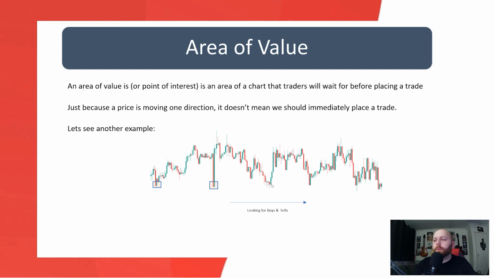So our areas of value then, you can see our support areas. We've got 1, 2, 3, 4, 5, maybe 6 as well, if you want to count that one. And our resistance areas, we can see clearly here and here. I wouldn't quite call this an area of value for me, because it's not quite made the same highs that it has here, but these definitely. So our support areas of value, and then our resistance areas of value.